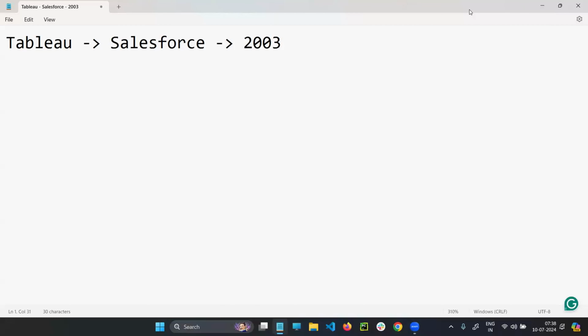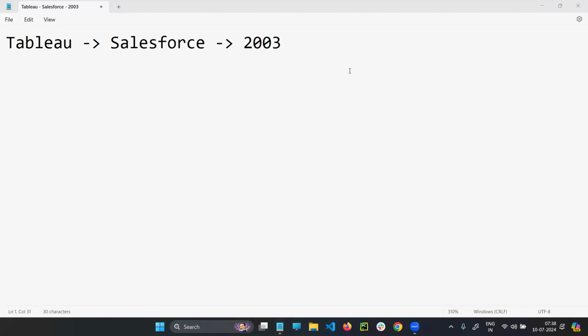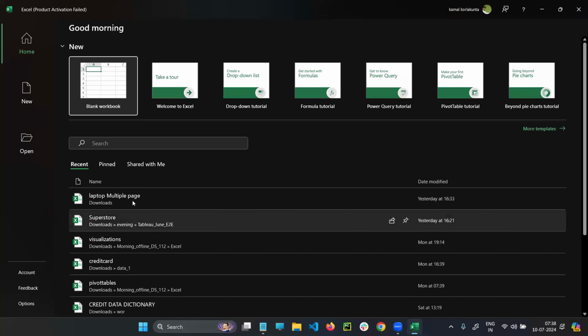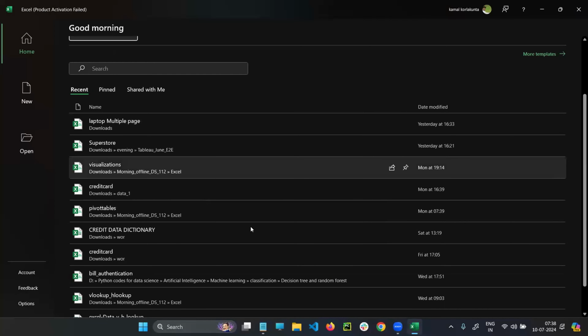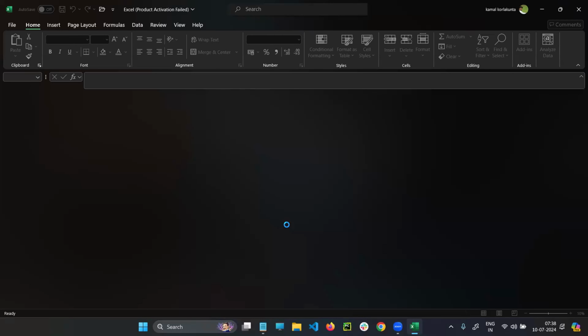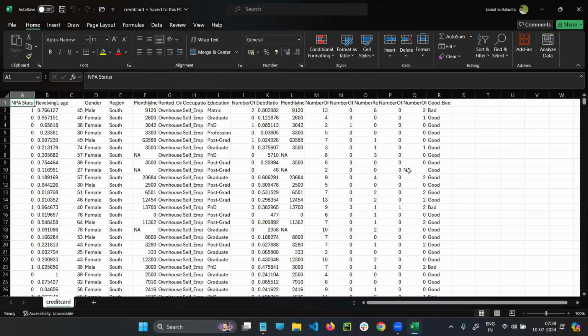Everything you will see. So the point here is Tableau is an analysis tool which is used to convert the raw data into EDA. So raw data means the data which you can see with your eyes. Let's say, for example, I will open some data in front of you, some random data. For example, if I open SBI credit card, so I have opened the data in front of you. You can see the data.